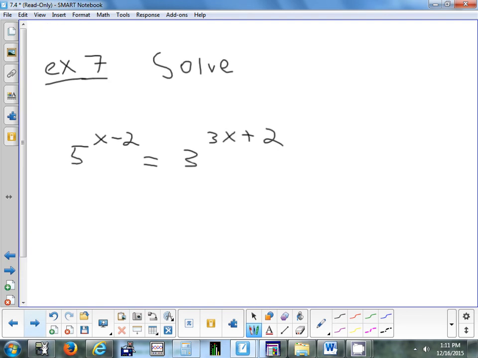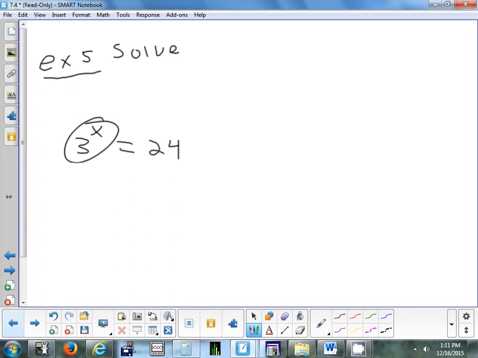All right, example 7. This is not a good one to do if you're at the very bottom of your page, so leave a little space. It doesn't look that bad, and it really doesn't use anything except Algebra 1, but it ends up being a decent amount of writing. This will be the longest one we do. It's not like it's going to take 20 minutes, but it takes a little longer than some of these quick ones.